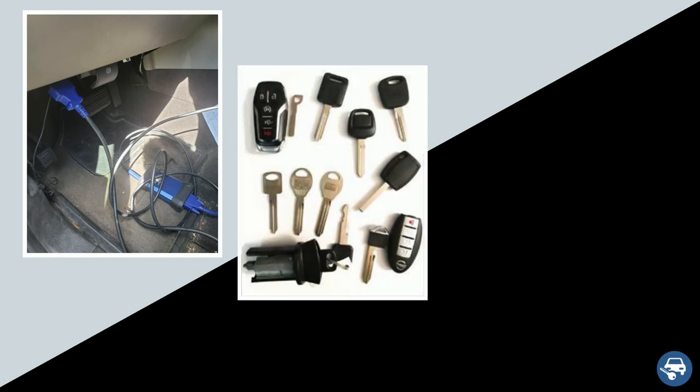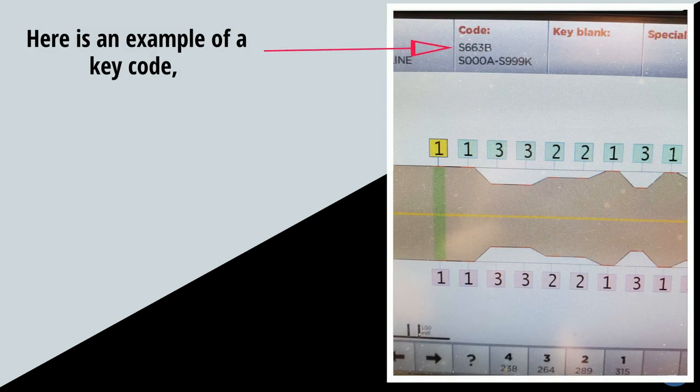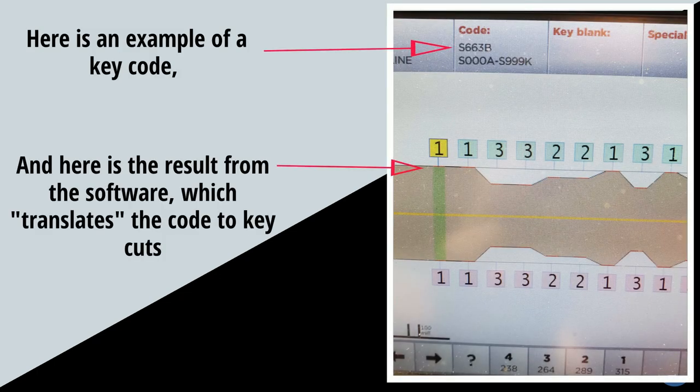Bottom line, in case you lose your key again in the future, you can save money by providing the locksmith or dealer your key code. They should give you a discount on the total price, and the process should be much faster. The key code is usually a combination of letters and numbers.